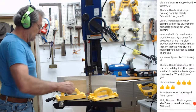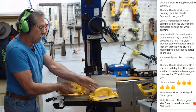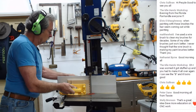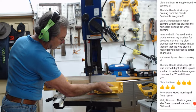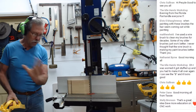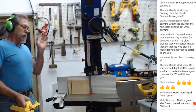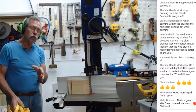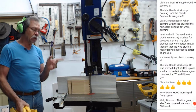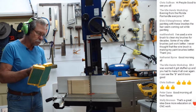All right, so I have everything here. I'm going to hold it with this and push it through. And then I'm also going to have this one ready in case I need a second one to push it at the end, and I can hold and pull at the same time. Bandsaws, don't wear gloves. Please don't wear gloves when you're using a bandsaw. If it catches a glove, it will pull you in. I'm not talking about the bandsaws that the guys in meatworks use, because they have specialized bandsaws with a specialized glove that will stop the blade turning. This is not. This is only a carpenter's woodworking bandsaw.